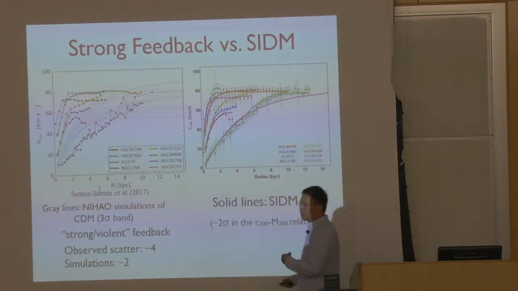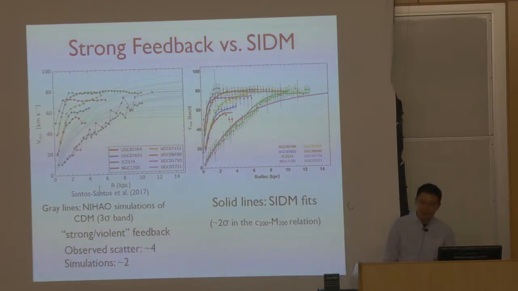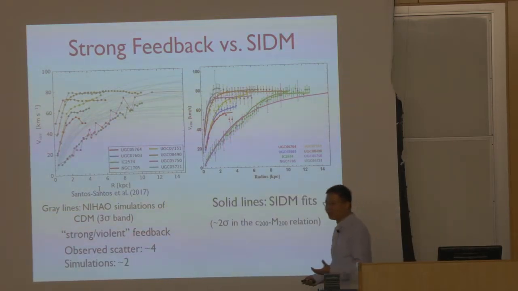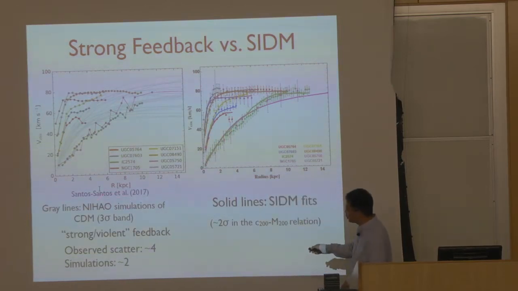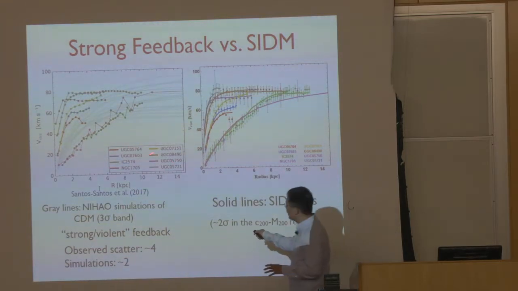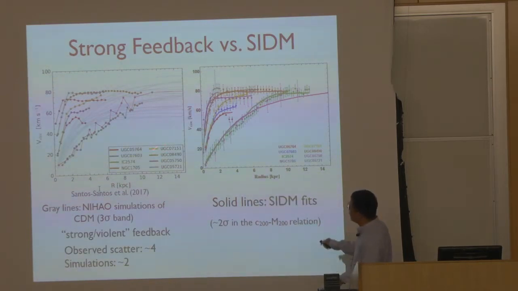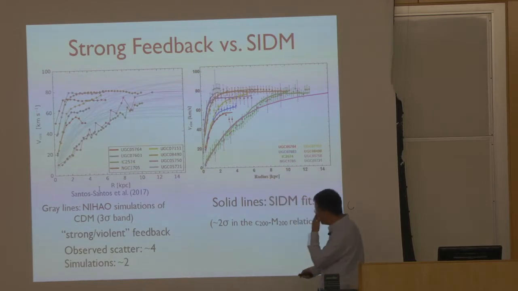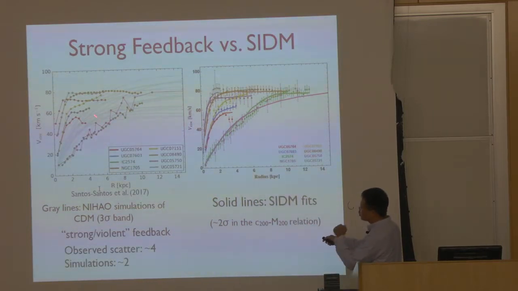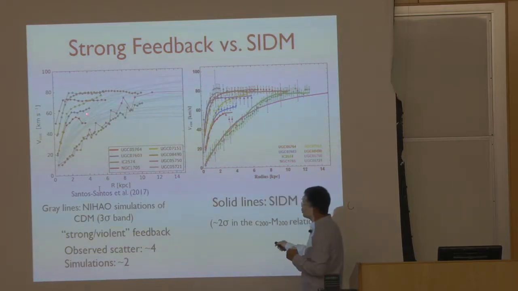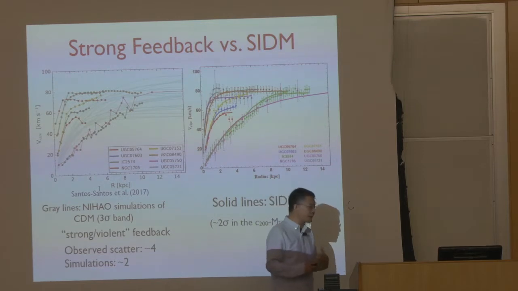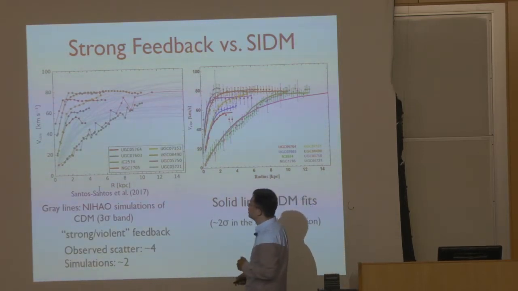Right. So you may wonder, if you have CDM and you change your feedback model, if you have strong feedback, so strong that you can change your dark matter density distribution, can you explain the diversity? People investigated that. A group in Europe, they call it the Nihao simulation. So it's again the 8 galaxies, the 8 outliers I picked and showed you in the beginning. You look at the gray curves, which are from their simulations. All those 8 galaxies are 3 sigma away from their gray curves. The feedback is so strong that you can change the dark matter density profile so significantly that you can explain the galaxies with a large density core. Because the violent feedback can change the potential dramatically and reduce the dark matter centrally.